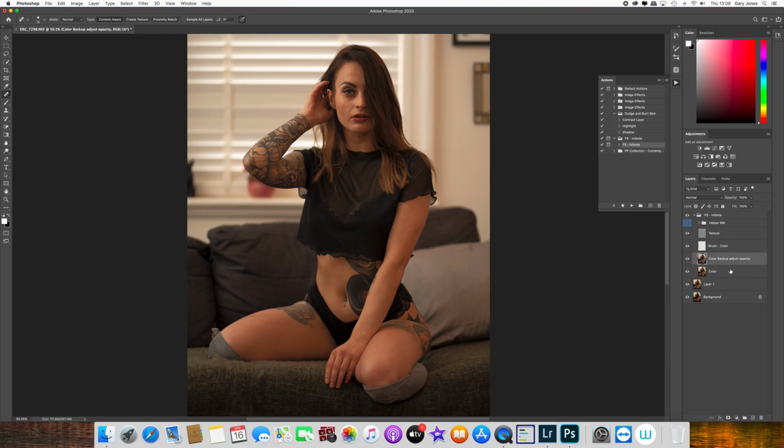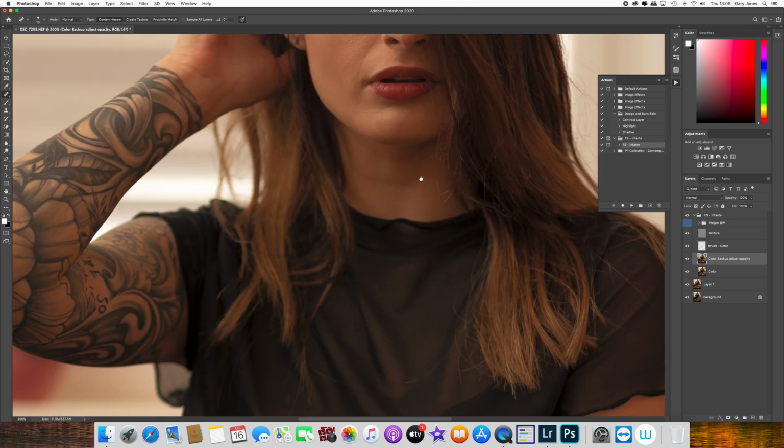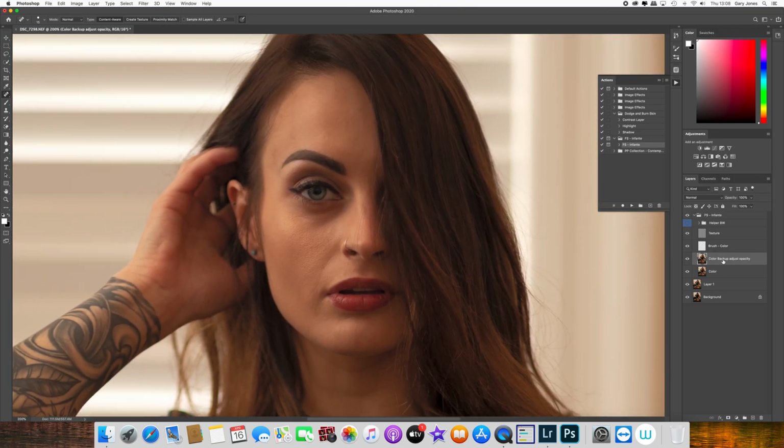So the next bit is to even out some of these transitions between the dark and the light areas of the skin. So I've got a little, I suppose it's a quick tip, maybe even a cheat. I don't know. I found this again on YouTube a long time ago, but I cannot remember for the life of me where I found it. But if we just zoom into the skin, so on this colour layer, I'm just going to grab the lasso tool and then just make a selection on just a patch of the skin to start with. I tend to do it in sections.